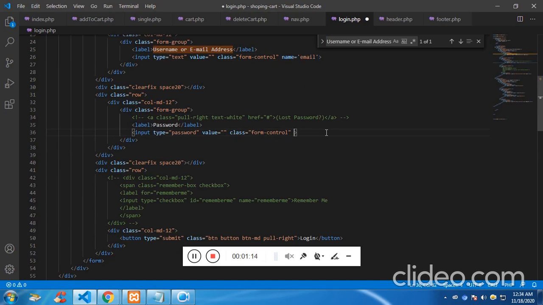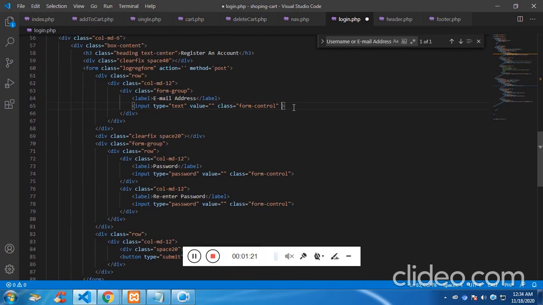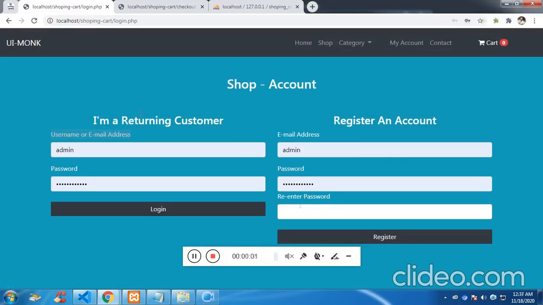And then we'll type the name for password, name, email, and again we have password. Now what we are going to do is add a user to the database.